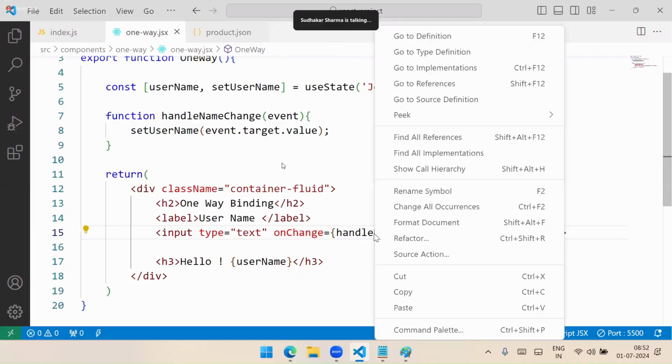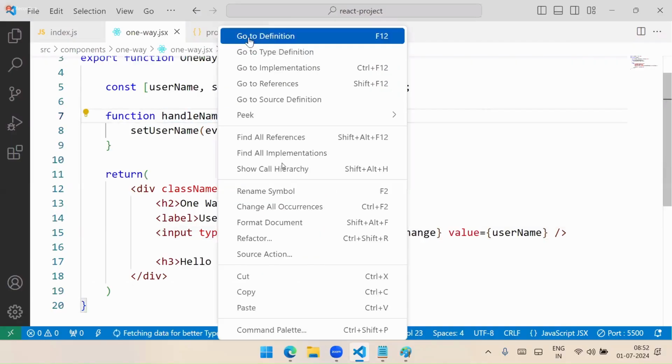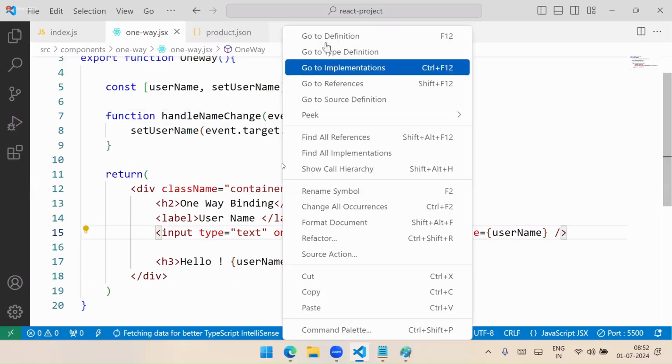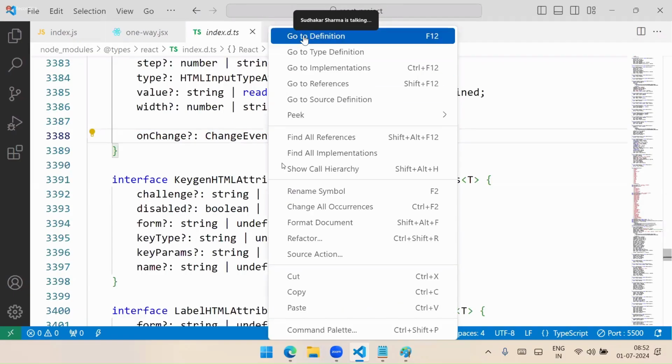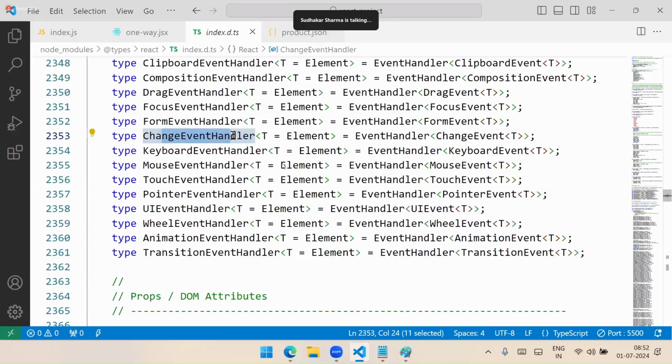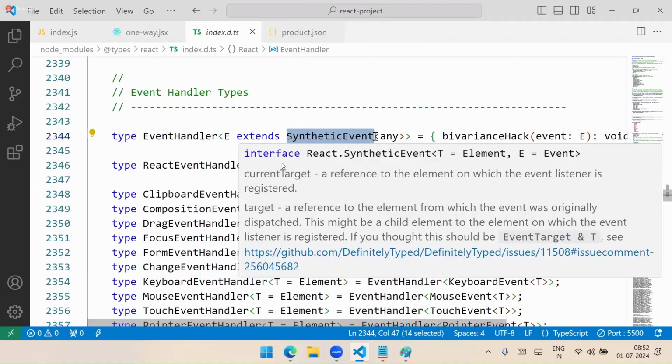It is unable to load the definition. Okay, now you see onChange is coming from ChangeEventHandler. Right click and go to definition. ChangeEventHandler is coming from EventHandler. Right click and go to definition. EventHandler is extending SyntheticEvent.